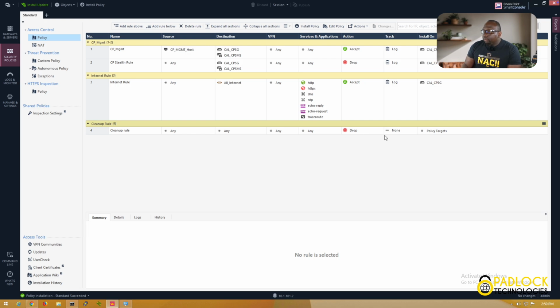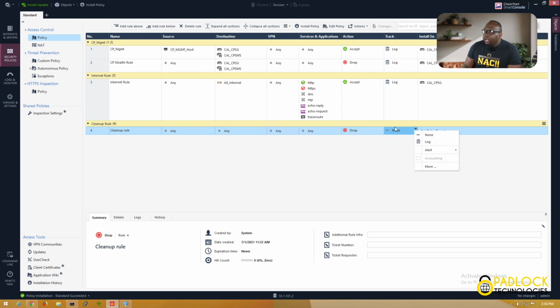Now, the default rule here, the cleanup rule, is denying everything, drop. I could technically log this if I wanted to see what was dropped. Yeah, I'm going to log it. So under track, you would hit log or the down arrow, hit log. Now, here's the thing that I was talking about, assigning a certain rule to a certain security gateway.